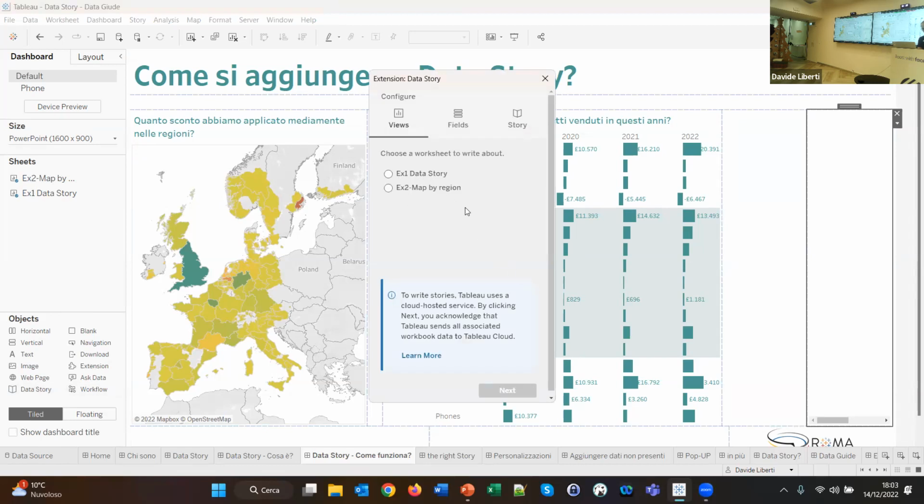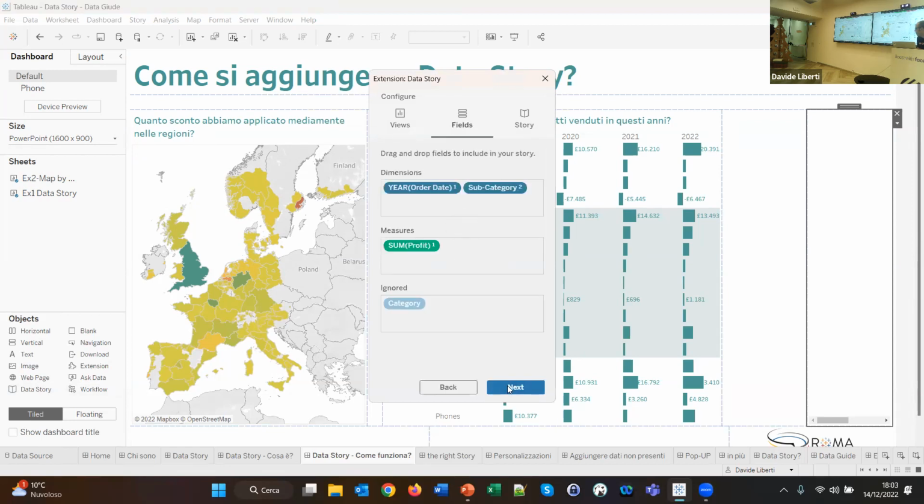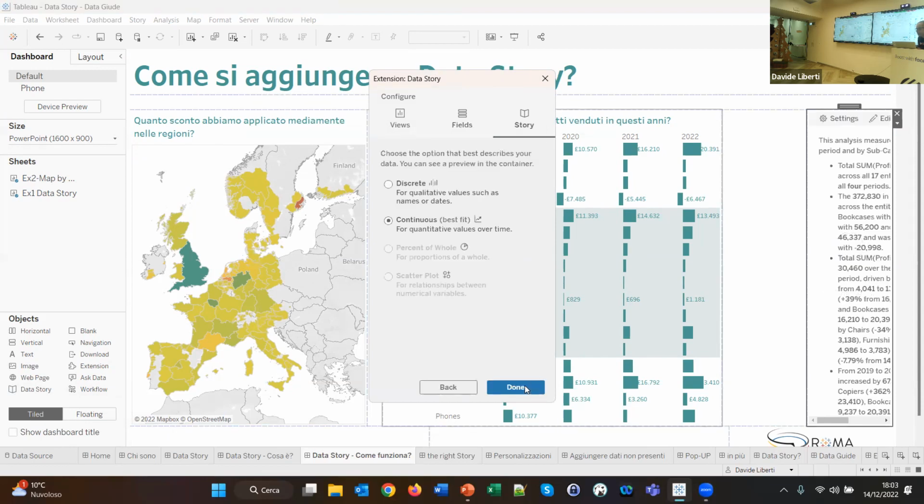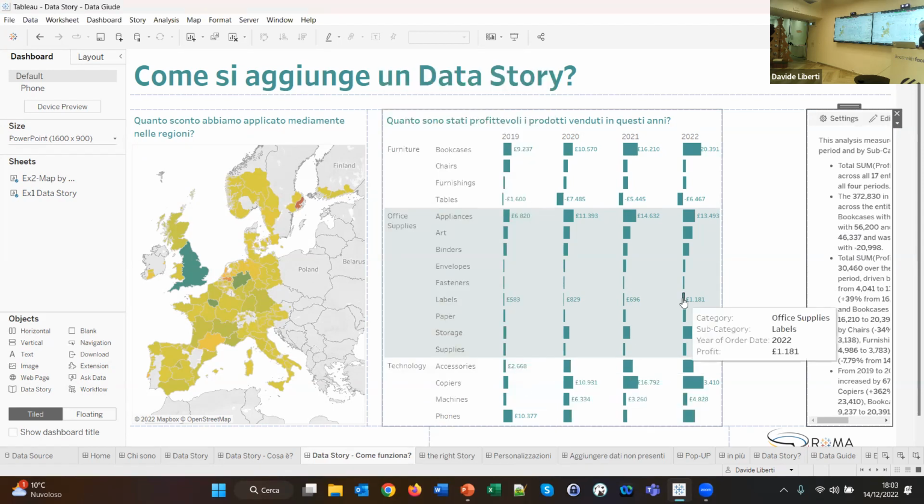La prima cosa che ci chiede Tableau è su quale sheet andare a costruire la nostra data story. La nostra dashboard in questo caso ne ha 2 e noi ne scegliamo una. A questo punto dobbiamo selezionare quali sono i campi che andranno all'interno del nostro data story, suddivisi in dimensioni e misure. Ci sono dei limiti nei campi che possiamo inserire, sia a livello di dimensioni che di misure. Fatto questo andiamo a scegliere il tipo di modello, in questo caso teniamo il continuo e facciamo un bel done.